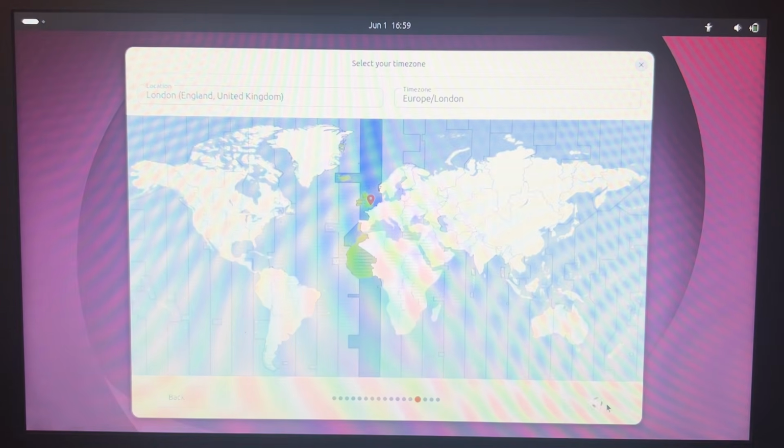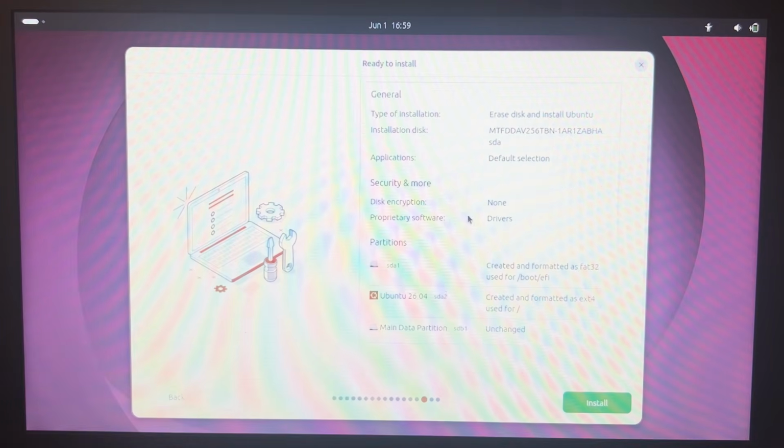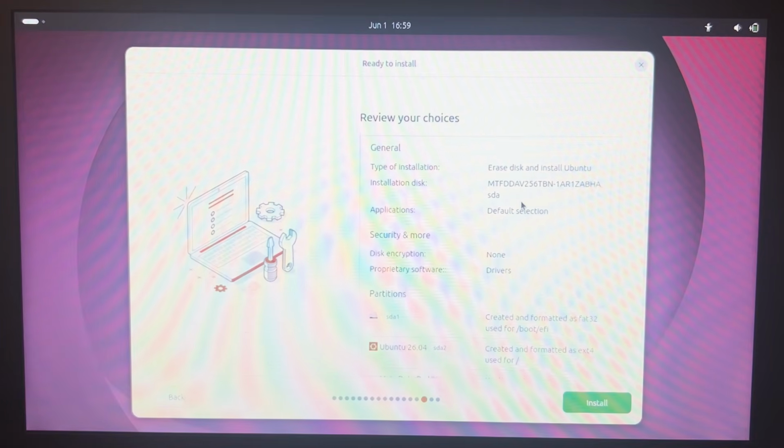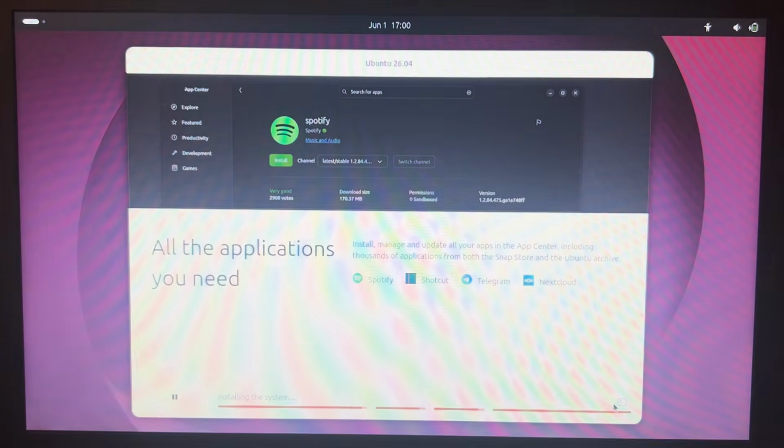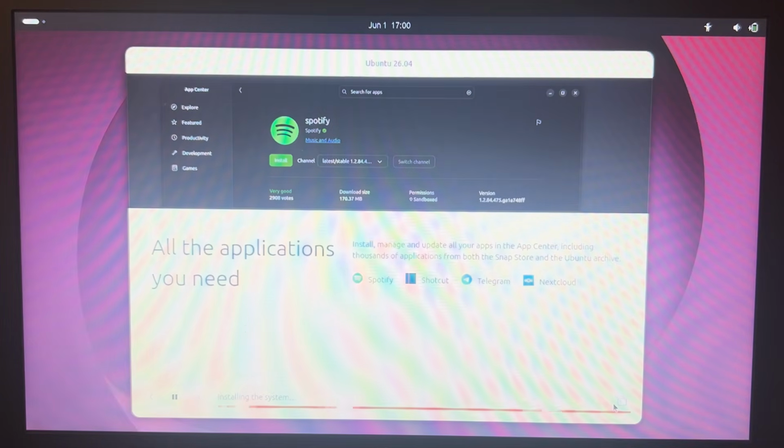Then click next. Just make sure you review your choices and see if everything is fine. You can still go back and make changes if anything is wrong. You can click install. Ubuntu will copy files to the disk, configure the operating system, install applications, and set up the bootloader. This process typically takes between 5 and 20 minutes depending on your hardware. While waiting, Ubuntu will display information about various features including the GNOME desktop, privacy controls, software management, productivity tools, gaming support, security features, and more.